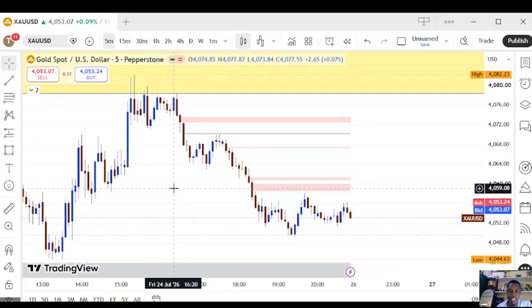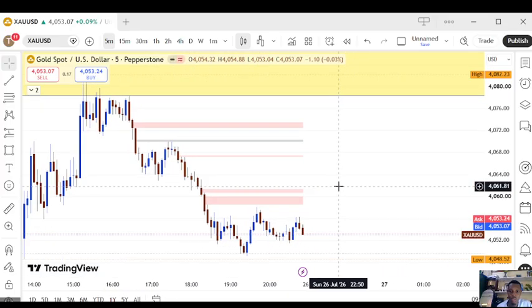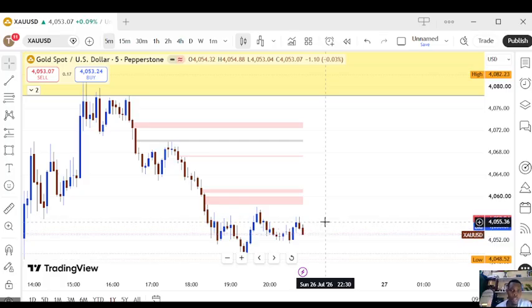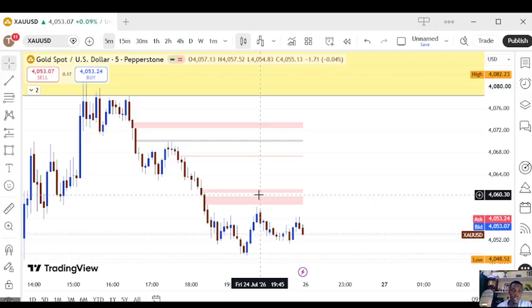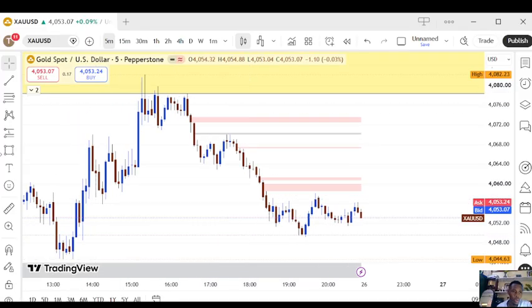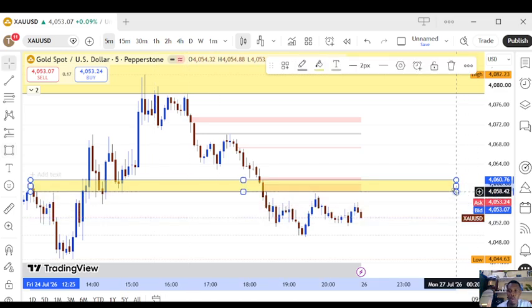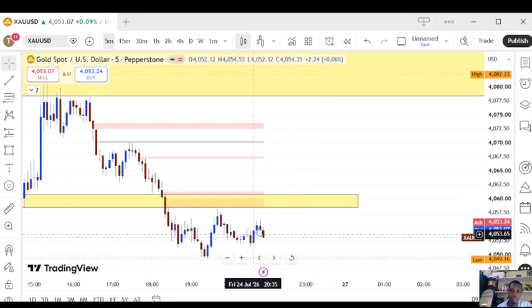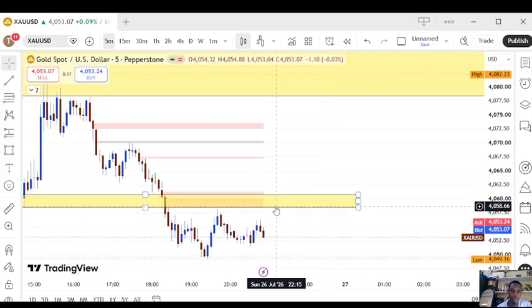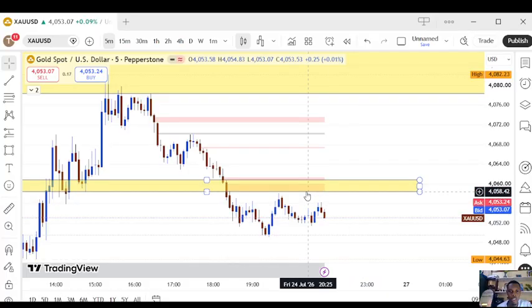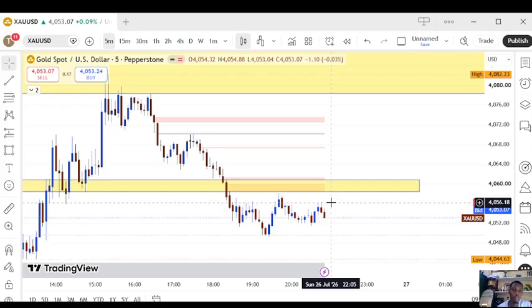Imagine blowing that account on a Monday, guys. It feels so bad. Here you have to wait for the price to give you what to do. We can see there are a lot of moves here. You can see this zone here. Maybe you can wait a little bit. If it touches here, maybe you can look for short-term sells, because this is an FVG, the fair value gap, at around 4,060.